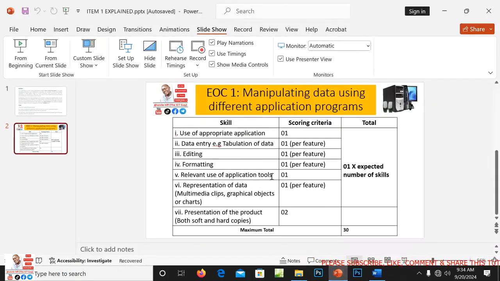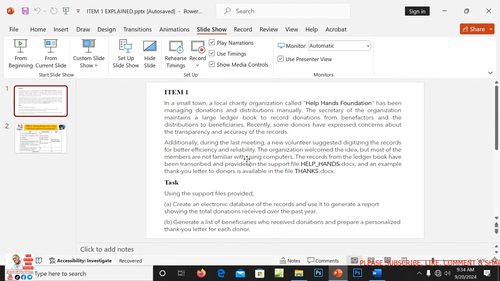If we revisit our question, it's all about: create an electronic database of the records and use it to generate report cards showing the total donations received over the year. You see that? So we can even call our table, we can have a title as total donations.